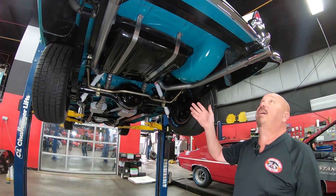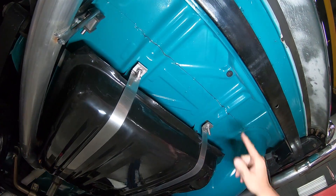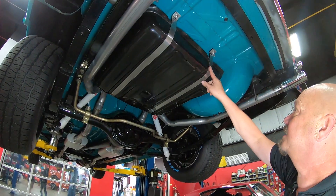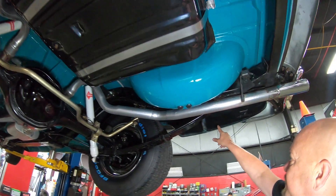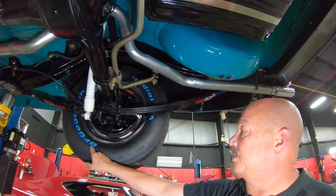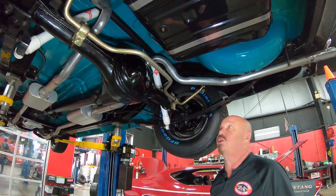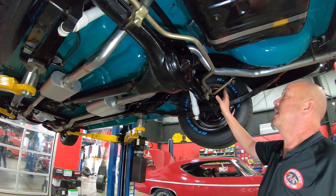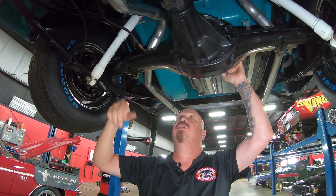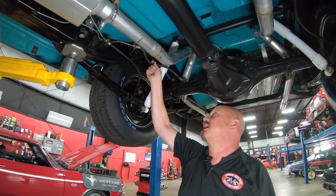We're underneath the '55 now and it is pretty under here. You can see it's painted body color under here. There have been a few repairs done under here and they did a real nice job — there's a repair panel here, all welded and beautiful work. They've painted everything body color, painted the gas tank beautifully. They've got nice stainless strips here, brand new exhaust. Backsides of the quarters are nice and clean. Spring packs have been all cleaned up. The tires look like they're brand new because they still have the blue on the white letters. We've got the brakes here — the guys will pull those apart and make sure they're in good working order. Brake lines look like they've been replaced. We've got a sway bar added to what looks to be the stock rear end. The gears in the rear end are right around 4.11 — the guys rolled it over and counted — and it is a Posi.